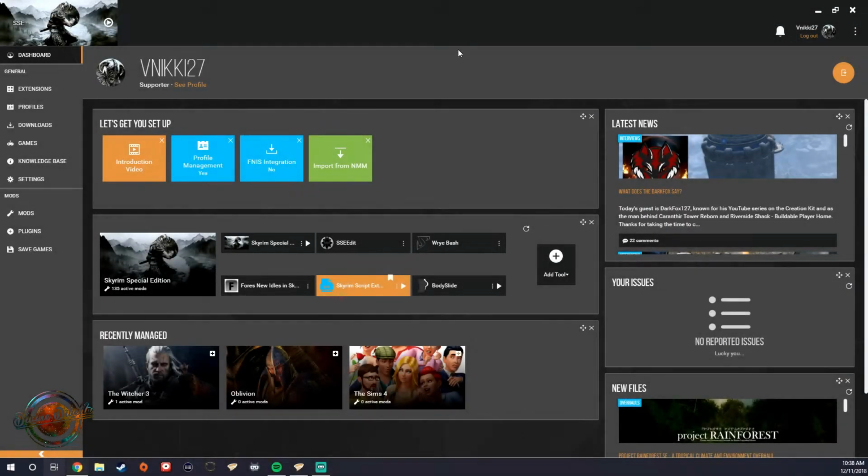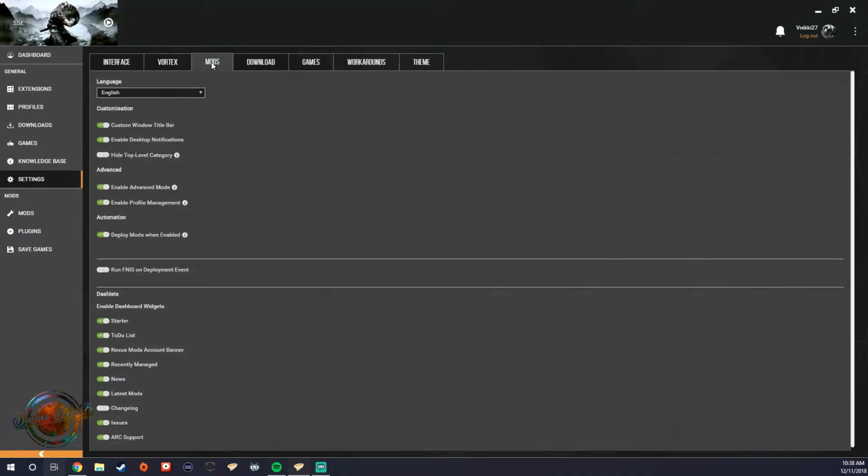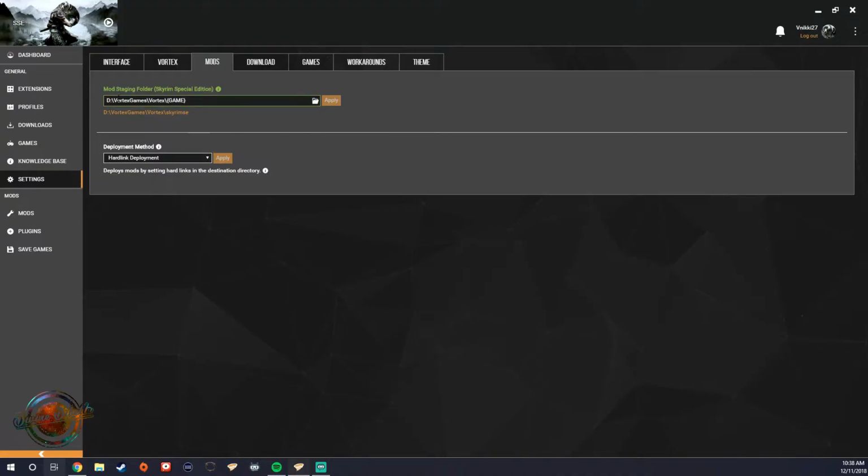The actual way we want to set that up is you'll want to go to settings in Vortex. Let's start off with your mods folder. The way mine is set up is I made a folder on my D drive called Vortex Games, and then under that, I put Vortex as another subfolder. And then it automatically puts these brackets with game in the middle. What that is essentially is it's going to put in the actual game folder for Skyrim SE or Skyrim, whichever version you're using. So if you put in the brackets with game in caps and then close the brackets, it will look like this. And this is the folder that I currently have for my mod staging path.